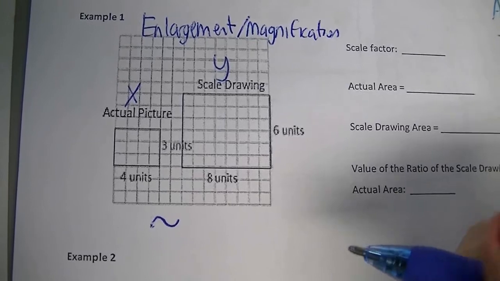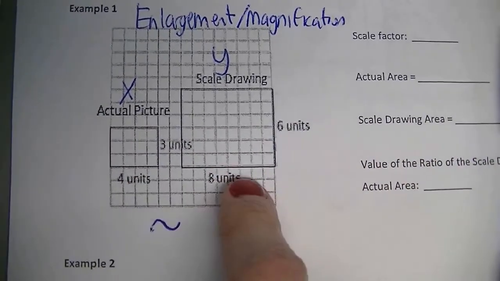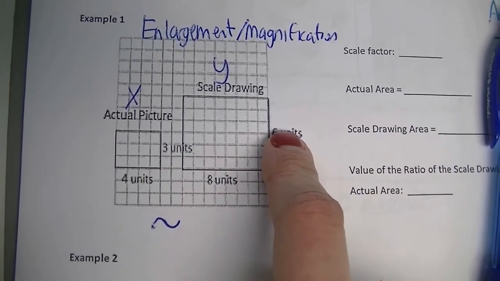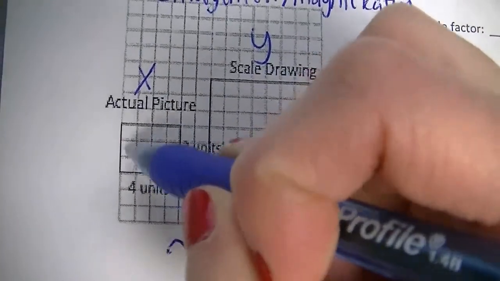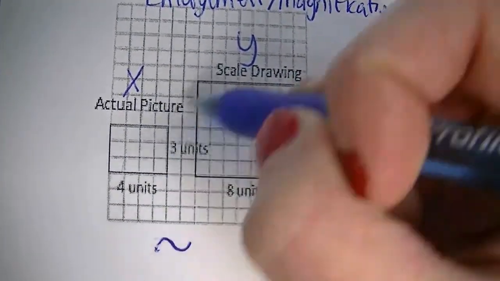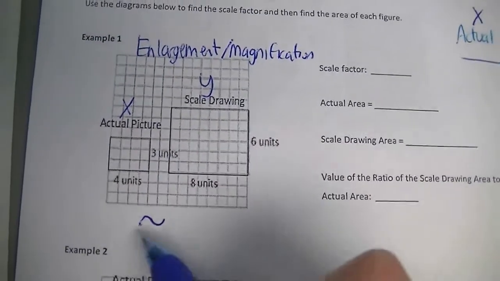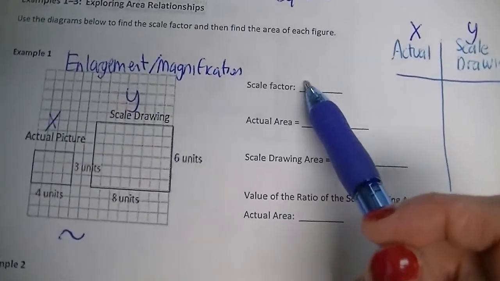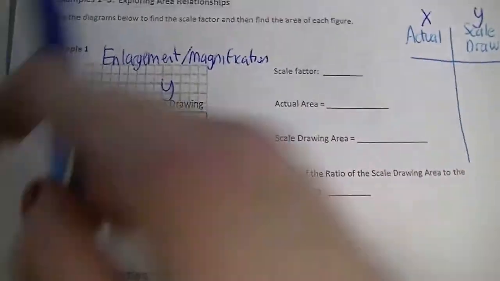And the criteria to be similar is they have to be the same shape. They have to have proportional sides, and I'm seeing they do have proportional sides, and I'll go into detail about why they're proportional. And they also will have the exact same angle measures because they're rectangles. So there's 90-degree angles in all of these right here, okay? So yes, they're similar, enlargement happened, and we got to figure out some stuff. So I see we got to find the scale factor. Well, let's go ahead and do what we've done in the past.